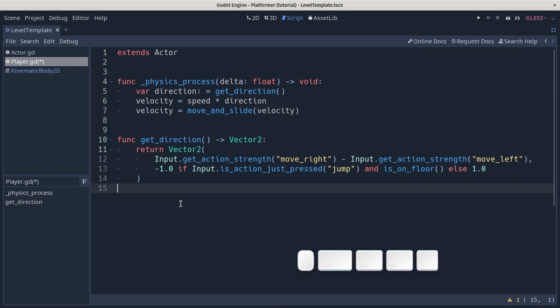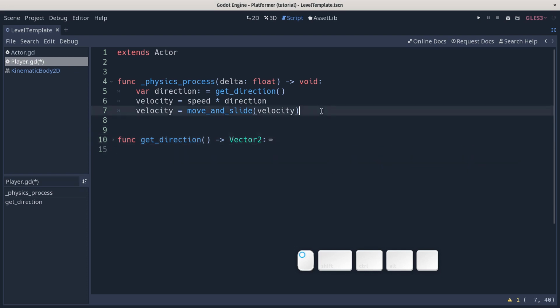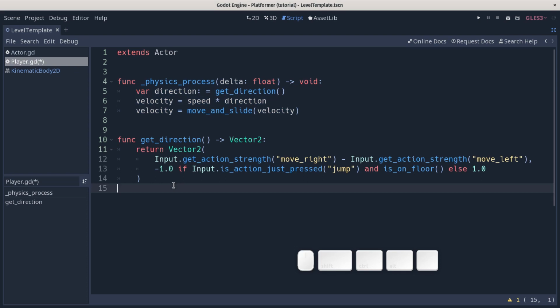We are doing that to keep our code easy to read moving forward. Because, for example, if a teammate wants to understand how the player moves, if you use functions like these, you only need the physics process function and a few lines to understand the type of motion that the character does. And then if you want to dive in the details, if you want to make a change to the direction code, it's in that get_direction function. This doesn't seem like much as our player is simple, but you will see by the end of the tutorial, we'll have added quite a few lines of code, and it will make our code easier to read than shoving everything in physics process.